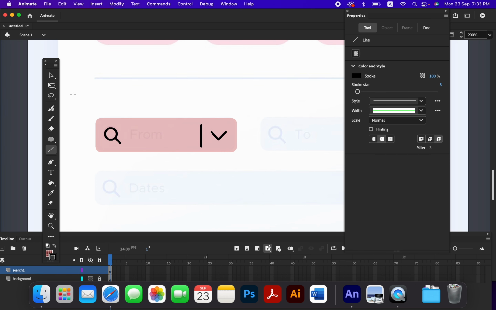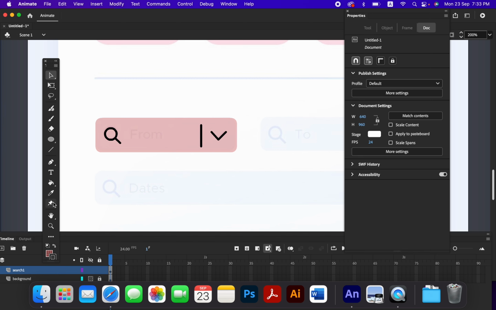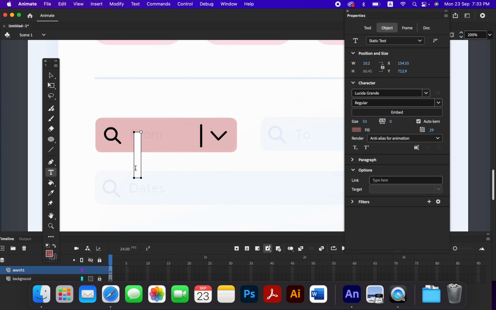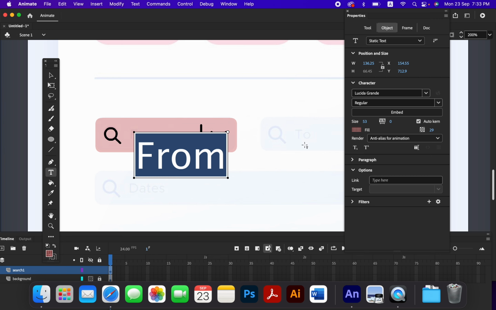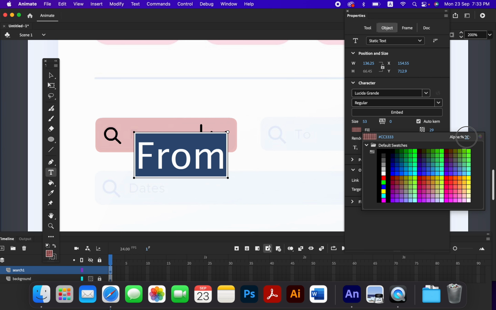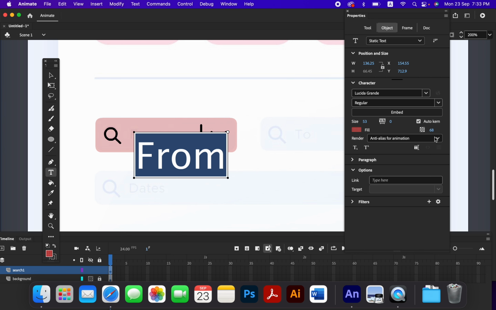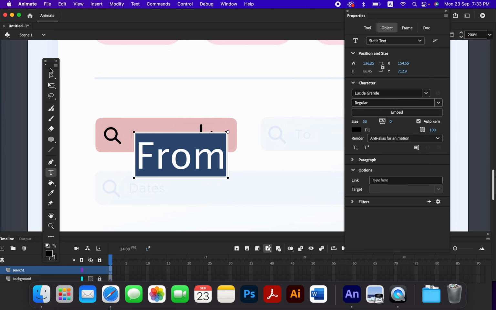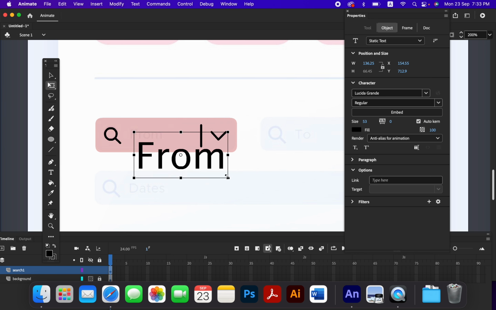Okay, once you are done with this, the next thing you need to do is use the text tool to write "from". So just write "from". Now I need to select this, drag it and select first the fill. You need to have the opacity 100 here. So drag to make the opacity 100. If you cannot make it like that, just select it and type 100 on the keyboard. Now change the color to black, for example, and now you can see you have the font.